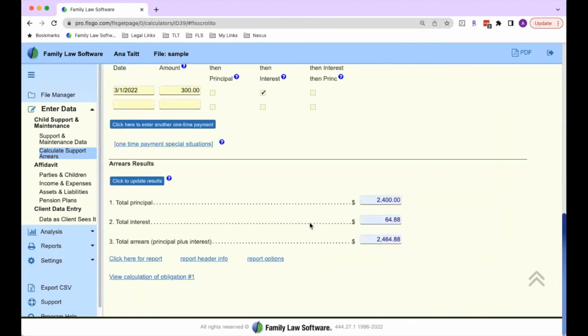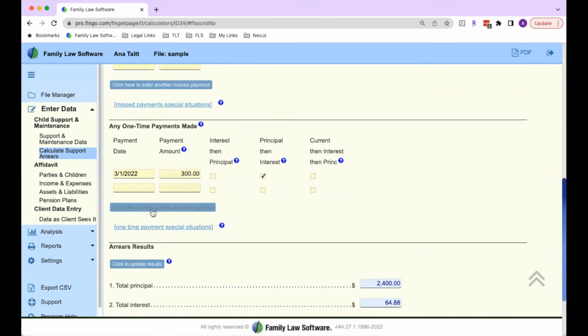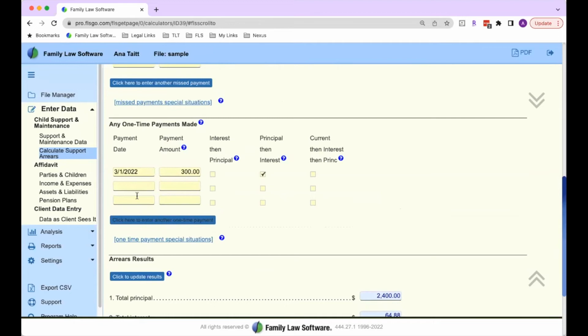So here we go. So then here, I can click to add another payment here. And so maybe they made another payment, 2022, and this time they made it for like $700. And they made another payment here, okay? So maybe a few days later, they made another payment. It was tax refund time, and they made another payment. So I can continue to make payments against it, or if they started paying for a long stretch at a time, then that will also update.